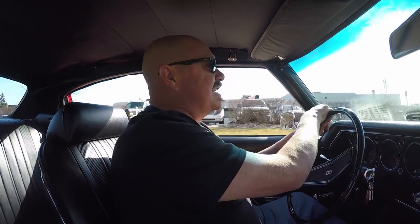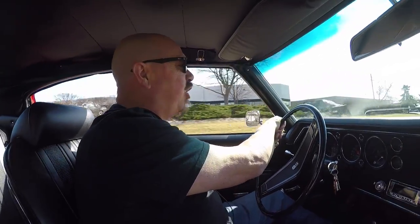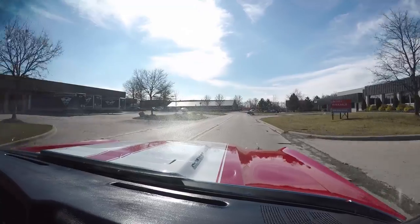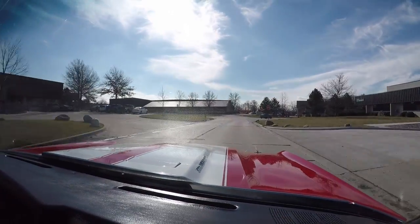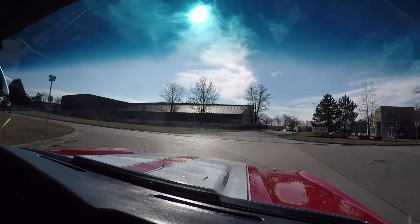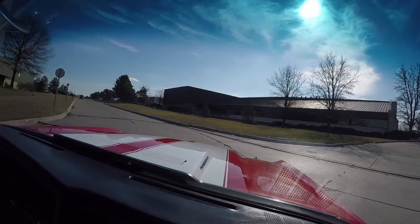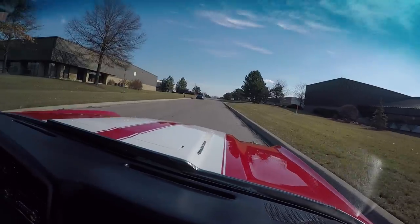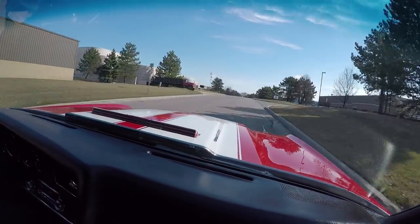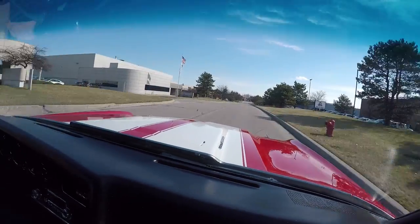Let's take our Chevelle for a ride. LS6 Corvette power — that's an LS motor up front, guys. She's out of a Corvette, 400 and some odd horsepower. This car is amazing with that fuel injected LS up front. And look at that cowl hood — the paint work on the car is phenomenal. She's driving great. The power steering feels good. They even got the flapper working. Listen to that — does it sound good?